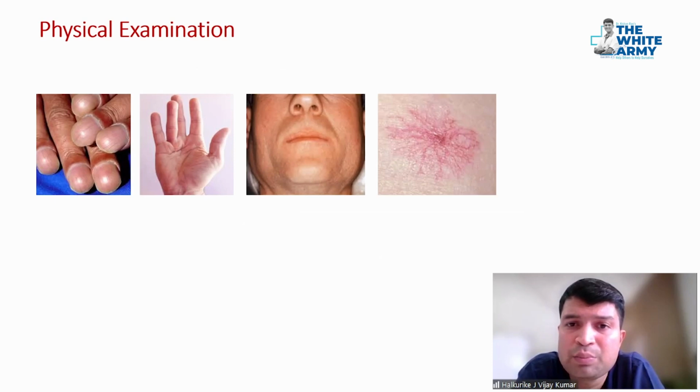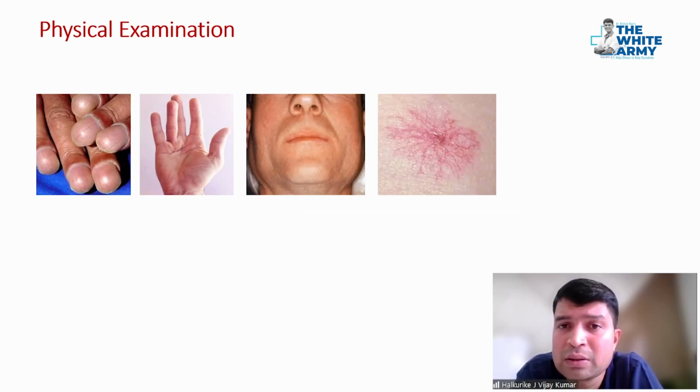Another few signs are specific to alcohol-related liver injuries, where people who have chronic alcohol abuse show Dupuytren's contracture and swelling of the parotids. And another thing is you see spider nevi. The spider nevi may be present both in skin and mucosa. That is one thing we should remember.